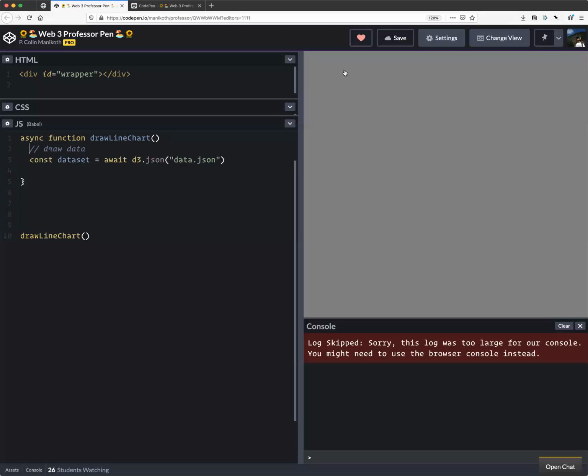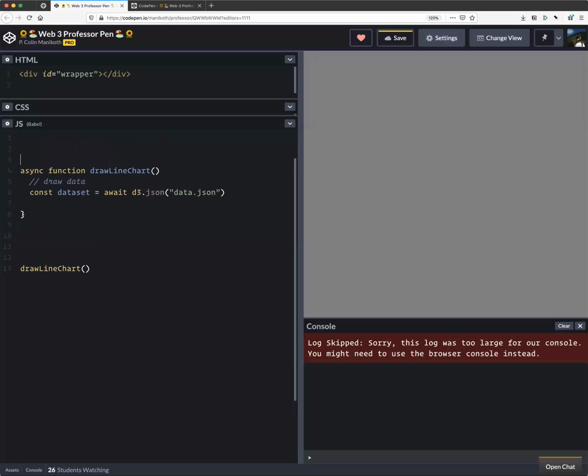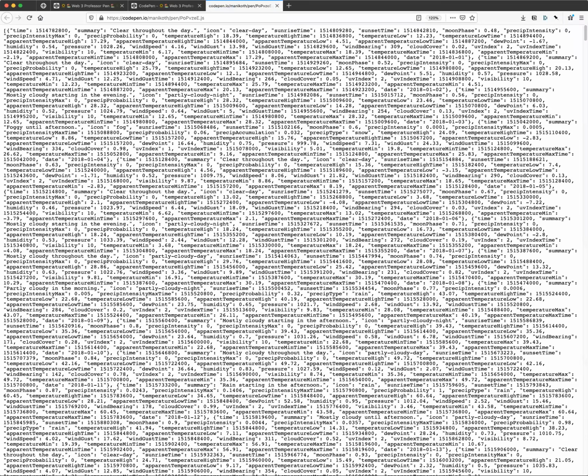I had a CodePen pen, and I will put this into the chat. This is the source of our data. Go ahead and copy that source and put it into a new file, and it should look extremely familiar. Basically, this is a CodePen pen that has just the pure data source, and this was temperature data over a period of time in New York.